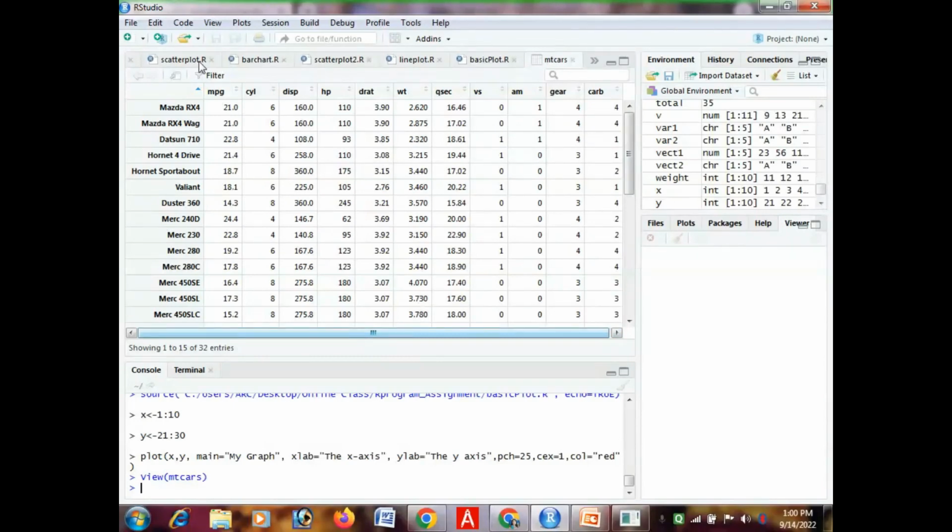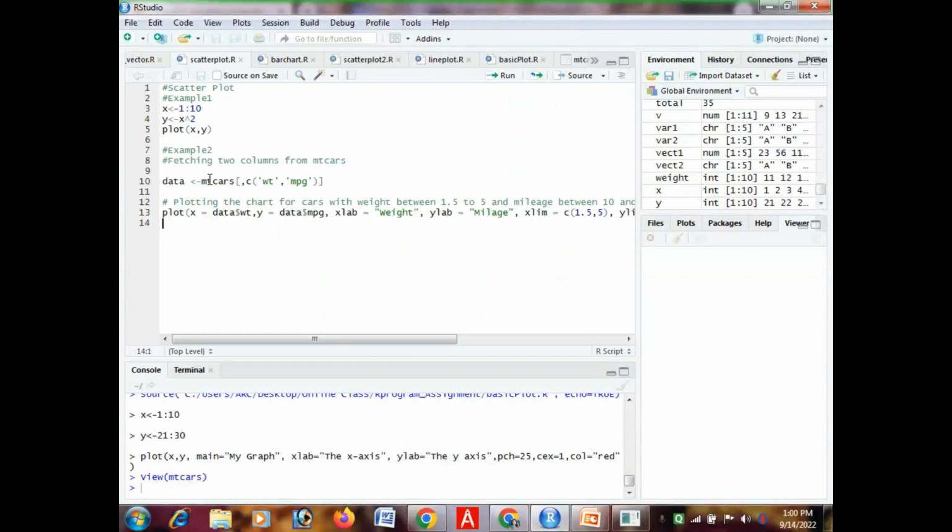So this is the data set mtcars, and we will first take the columns weight and miles per gallon, and these two columns we will use for drawing our plot.